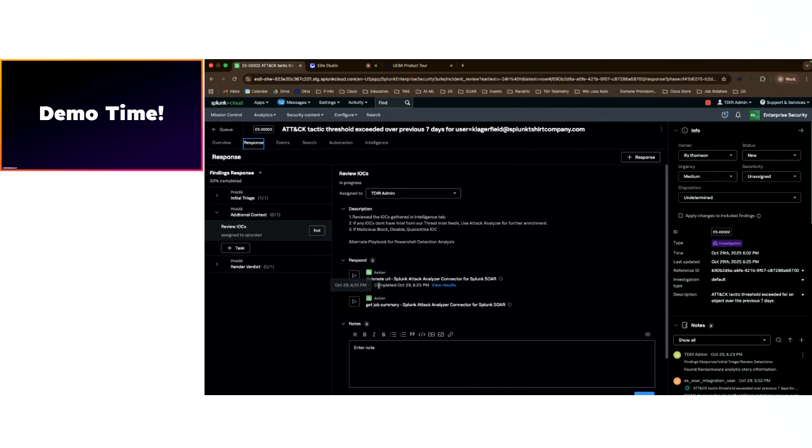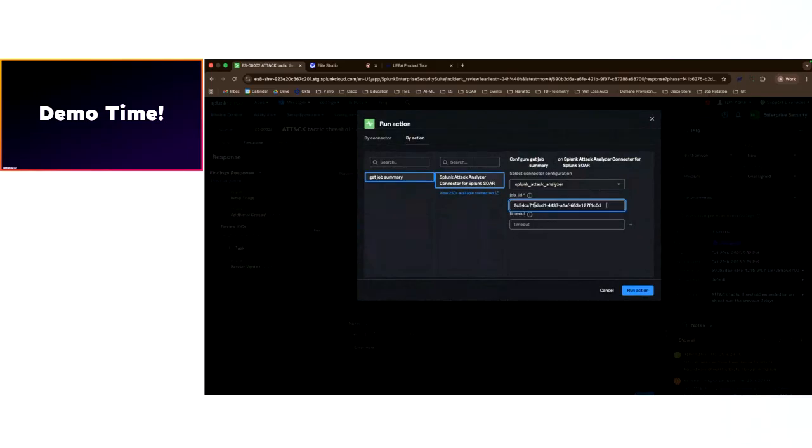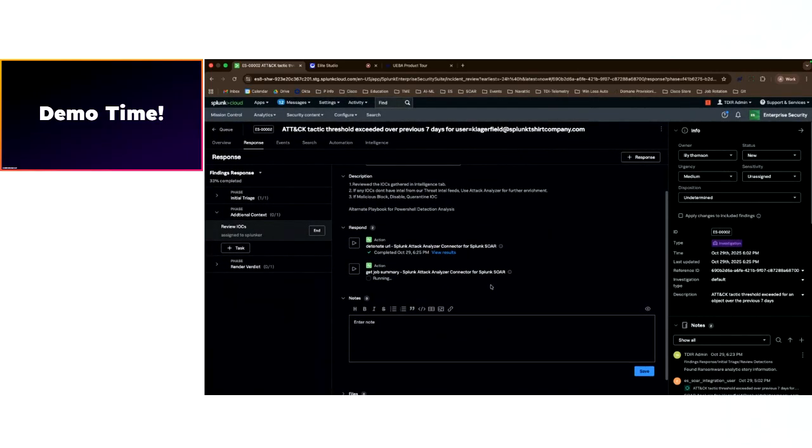But now that we have the job ID, let's just get the job summary, additional information from the same connector, where we just have to go ahead, paste this here, and run the specific action, and this is complete.